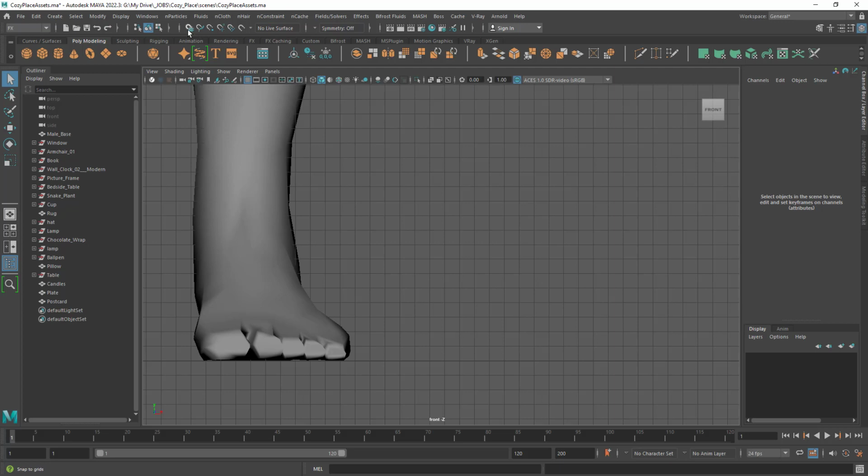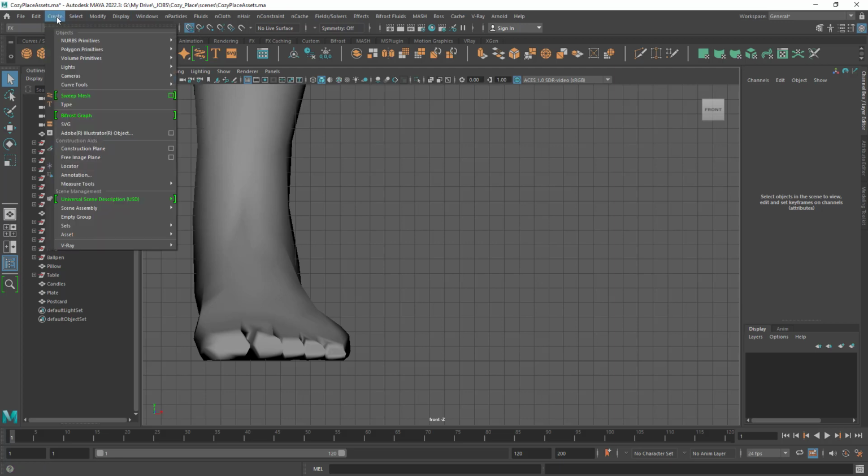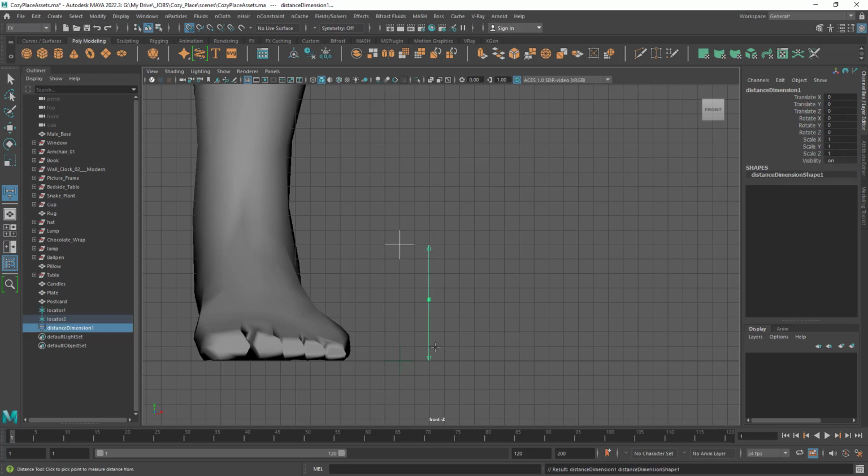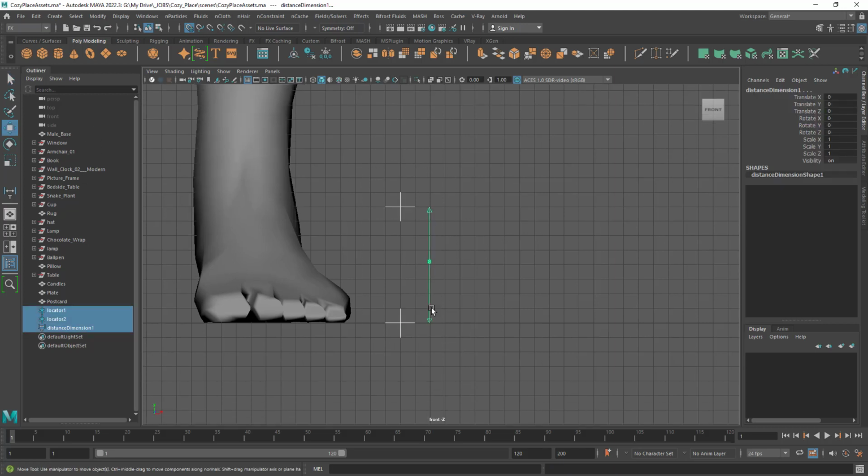Let's activate the snap to grid, and go to create measures, the measuring tools, and the distance tool, okay? I'm going to click in any point of the grid and straight on this line on any point, okay? Doesn't matter where. I did that because I want to create two locators. It's going to create those two locators here, okay?